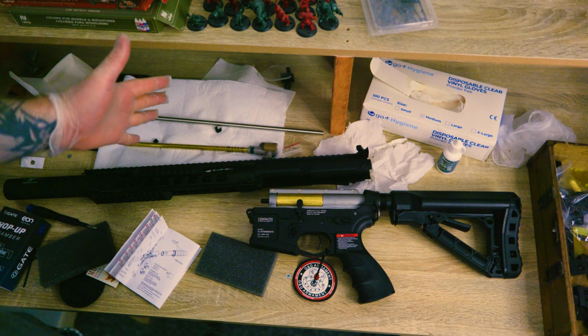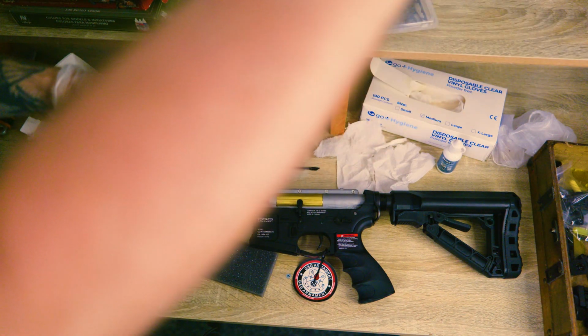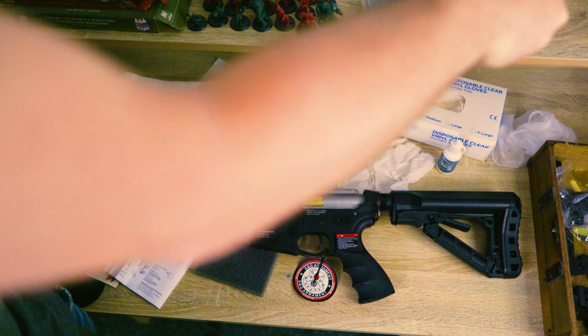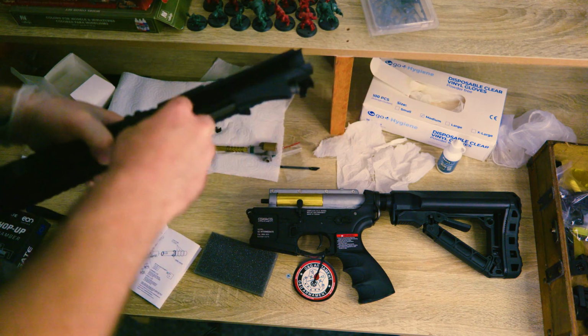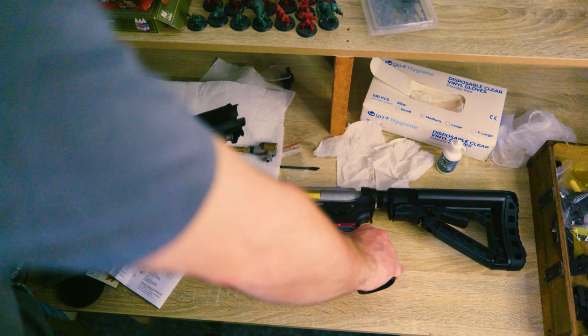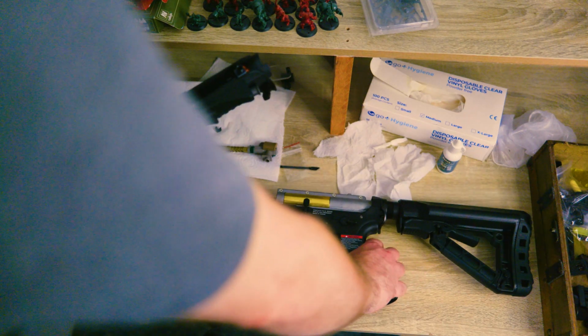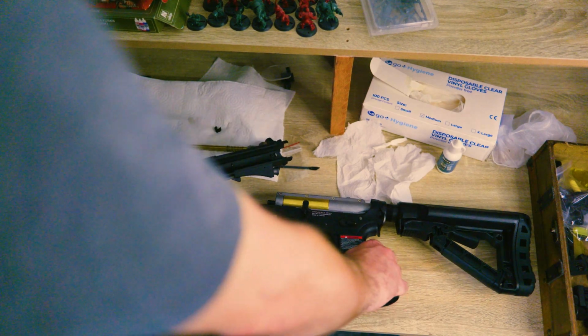I prefer longer barrels because you get better grouping. And then just put your new barrel in. Slide, there's a little hole. Just slide it in, like so. That's nice and tight. That's the whole unit. It's going to be awkward to do because of where the camera is, but to get it back on, just slide it on.